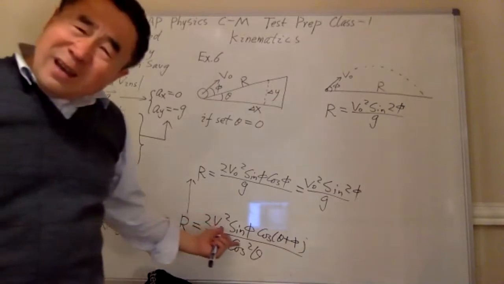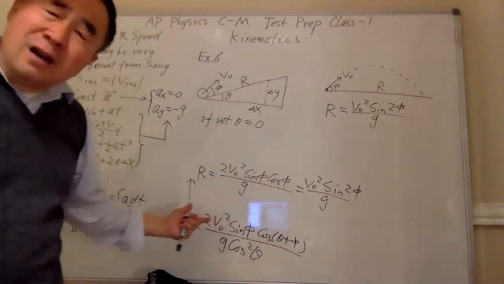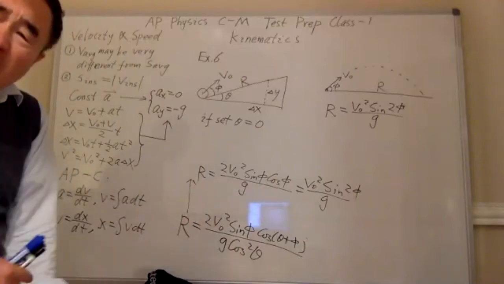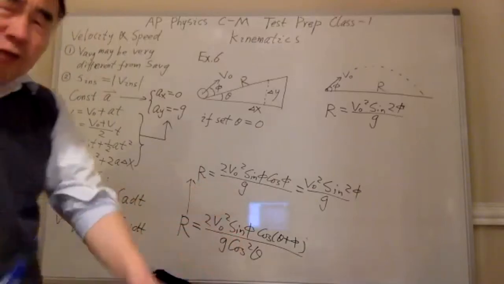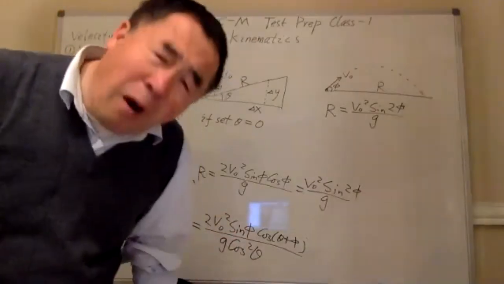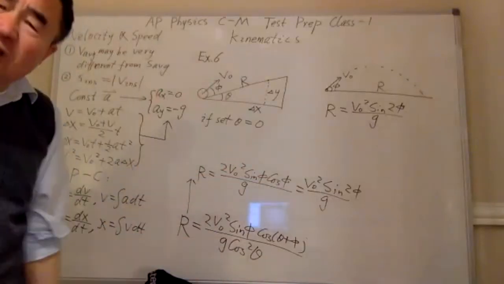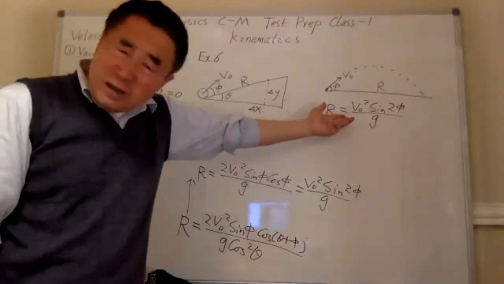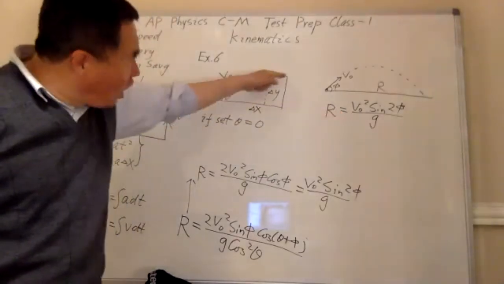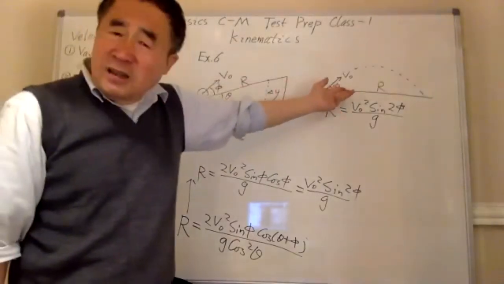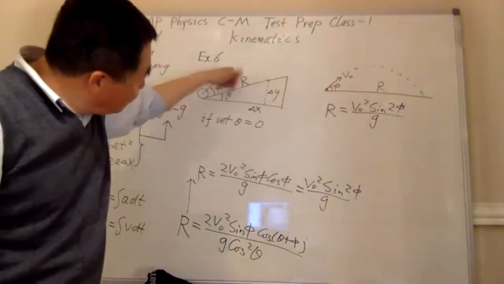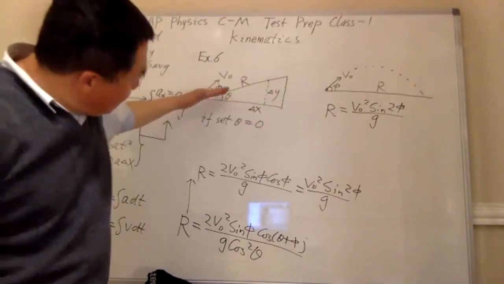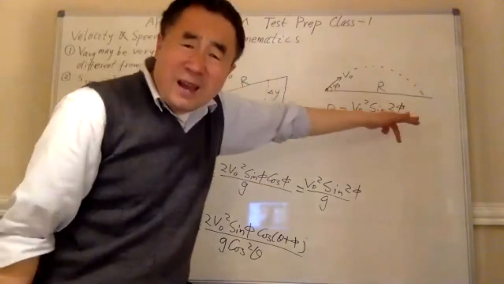That is the way we check whether a complicated formula is correct or not. The complicated formula usually corresponds to a complicated case. So how do we make a complicated formula back to an easy formula? You just make this complicated case back to the easy case. That means we set theta approaching 0, theta equal to 0, then make this incline back to flat.